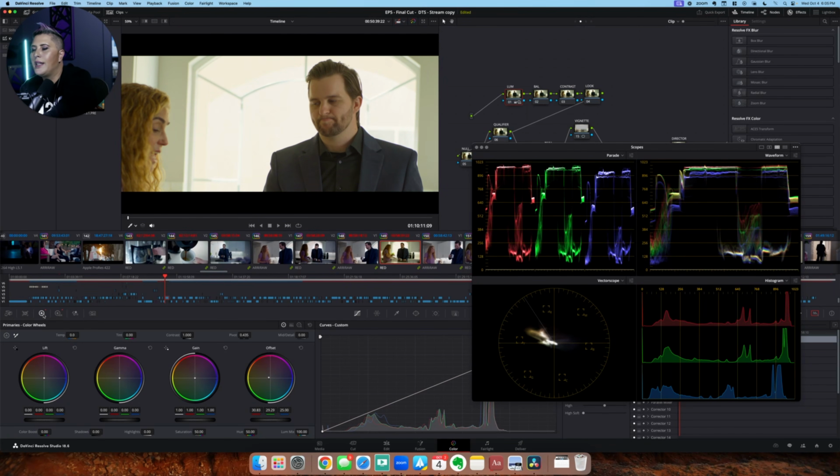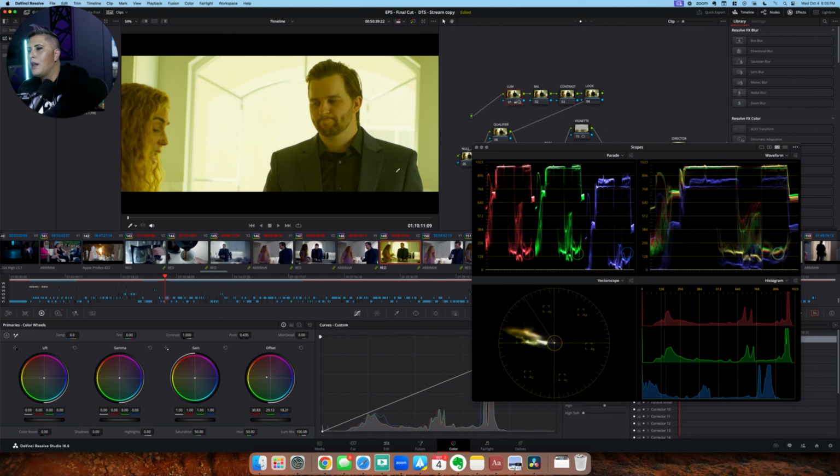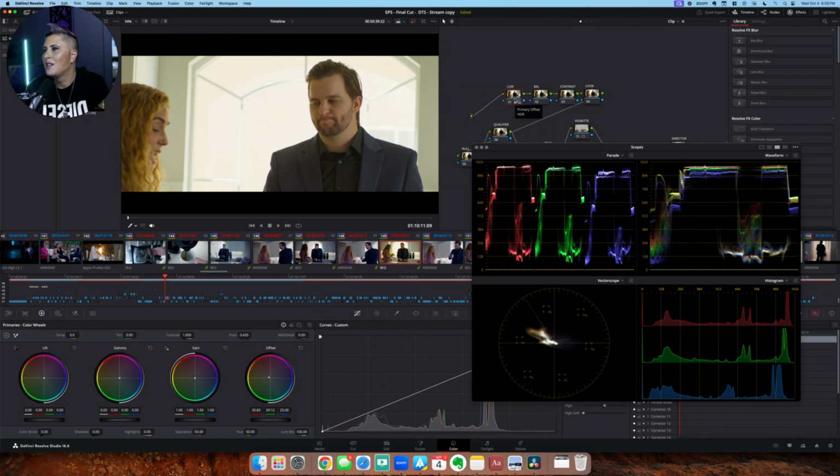I'm really affecting the color balance here, and that's his suit, it's a lot more gray, right? It's not as blue. I mean, you see blue in there, but we can definitely bring our blues down, and then look what happens. Red and green become dominant, right? Now we are affecting the entire shot. I get that, but I just wanted to prove a point. So let's undo that. We don't want to do that.